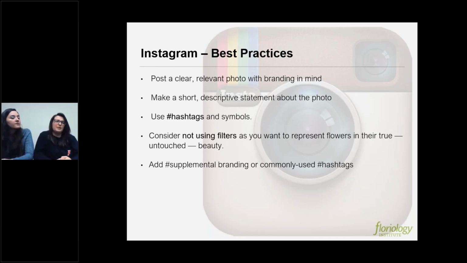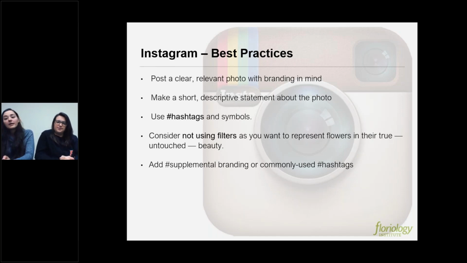I'm not sure if it works the same on the desktop, but you want to make sure that there's a clear space, because then when your post is made, you'll see your description or your written post, and then it'll say read more, and that's where all your hashtags are going to live. So those aren't shown immediately, and that gives your consumers a searchable way to find you.